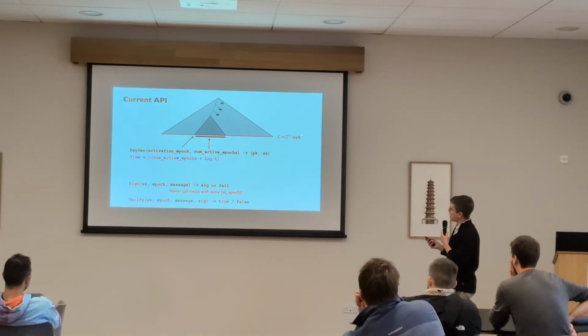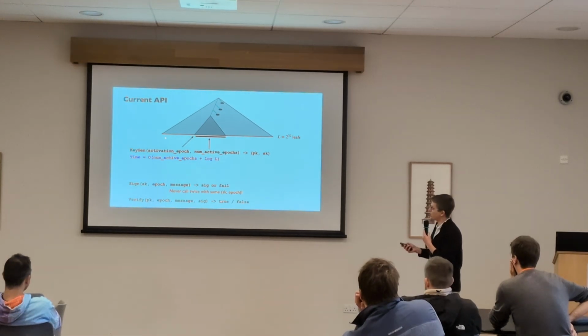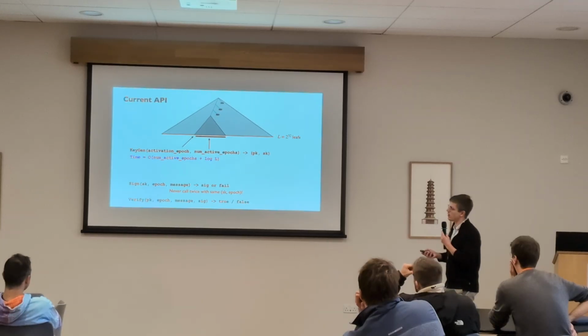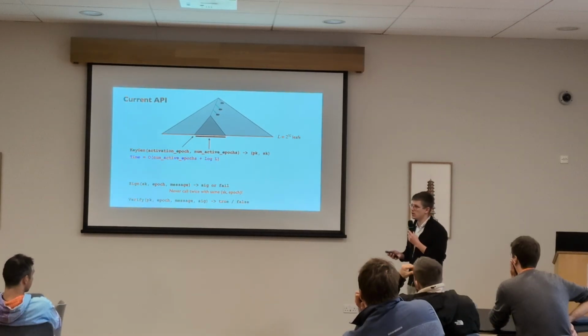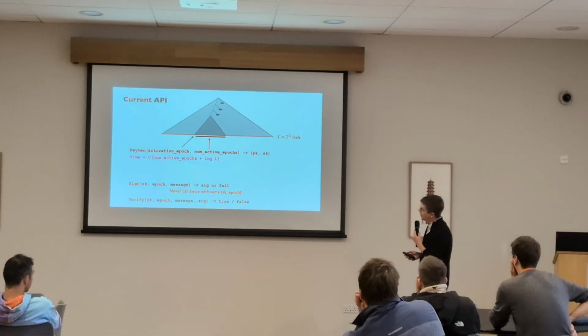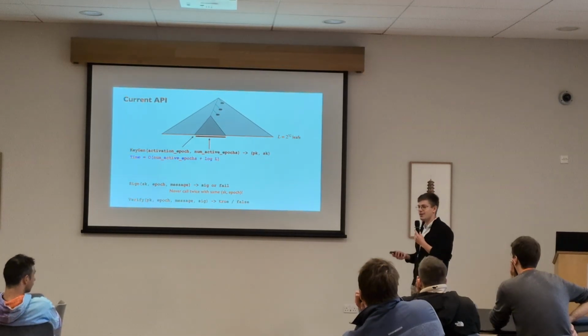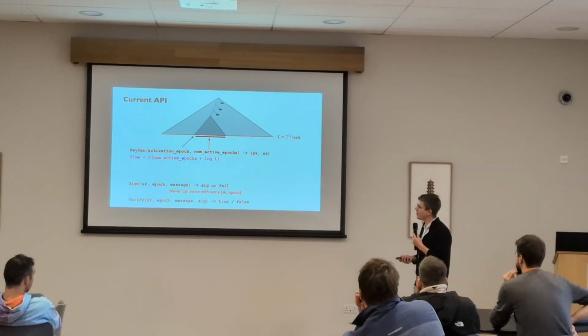So if you go for like 2 to the 32, you really want to have the full lifetime. That's really, really slow. And that would take hours or even days, I think days probably. But maybe if my validator lives for 500 years, then maybe generating a key for 2 days is probably okay.